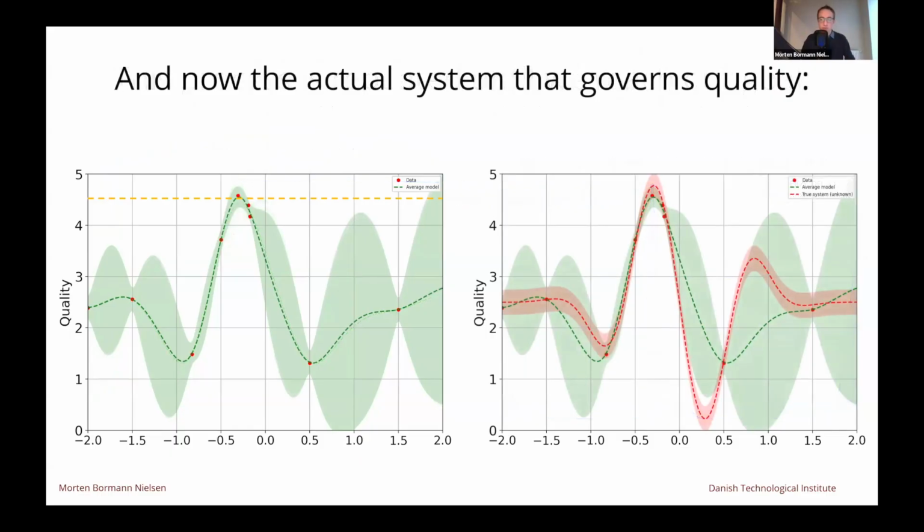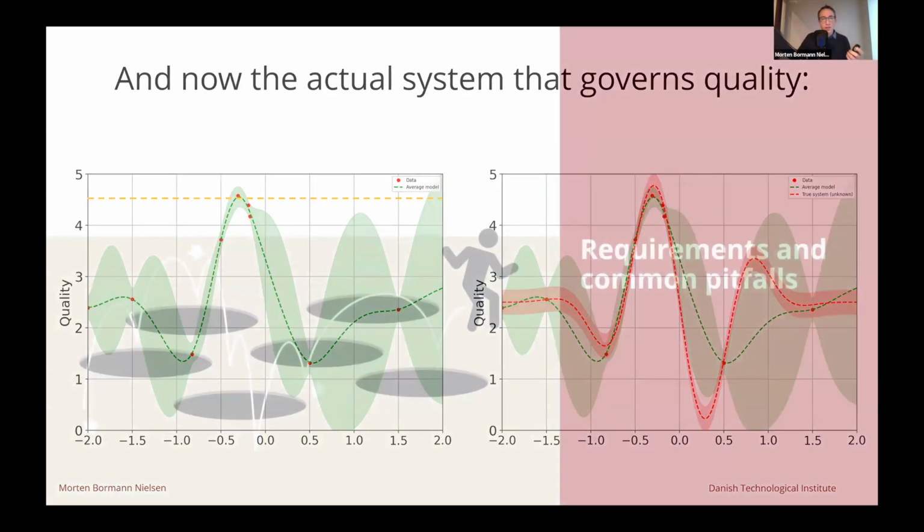And now I'm just going to show you the underlying, relatively unrealistic function that this data is sampled from. But if you continued at this stage, you might actually be asked to run a next experiment here or here, because these are some of the regions where we haven't got any information yet. And obviously this is an unrealistic one-dimensional system, but the point is just to give you a visual idea of what is actually going on inside the algorithm here. Because this approach works just as fine when you have 2 or 5 or 10 factors. It's the same underlying philosophy that is guiding our experimentation.